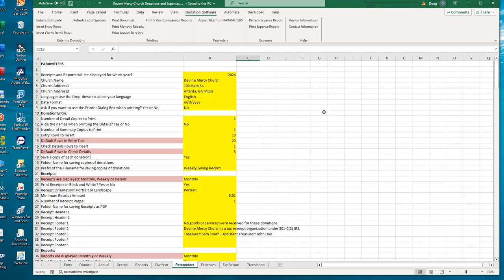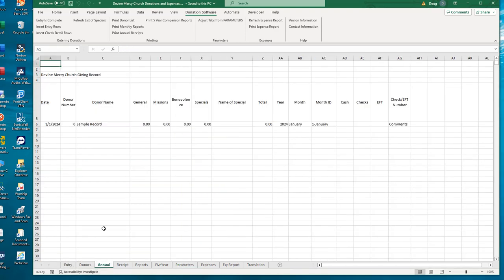Okay, so let's go back to the parameters for a second. So the first thing is there's a year here, and this is really intended to be the reporting year. As you are doing your donations, we have this annual tab. It's going to end up being multiple years of donations here. All of the history will be located here.